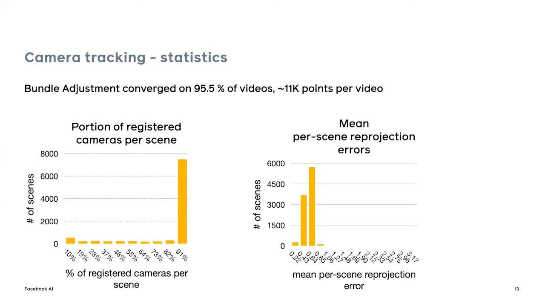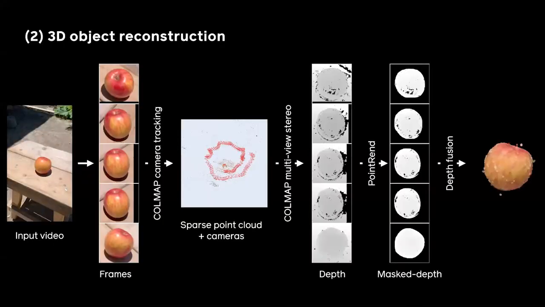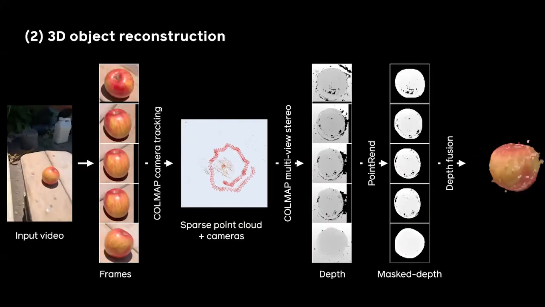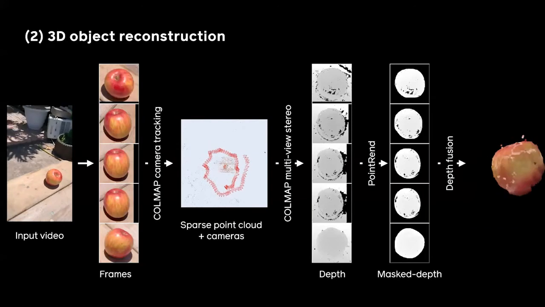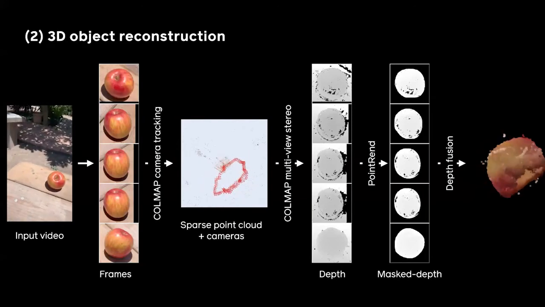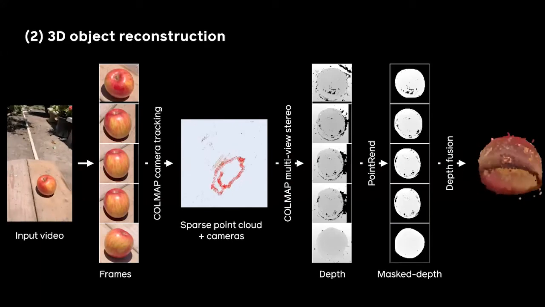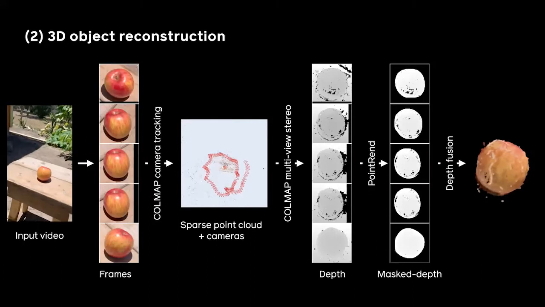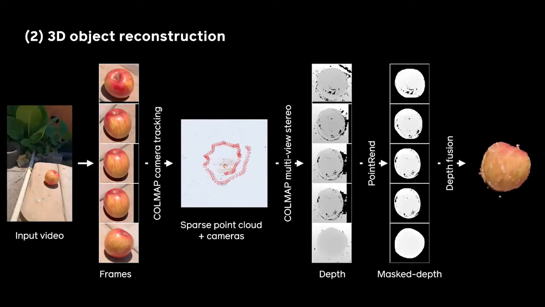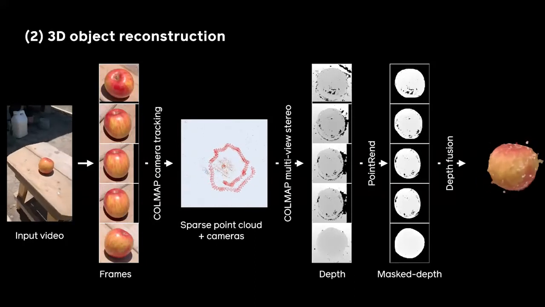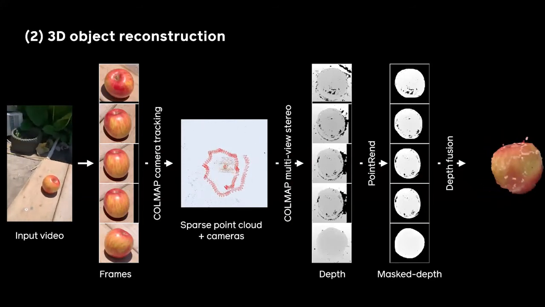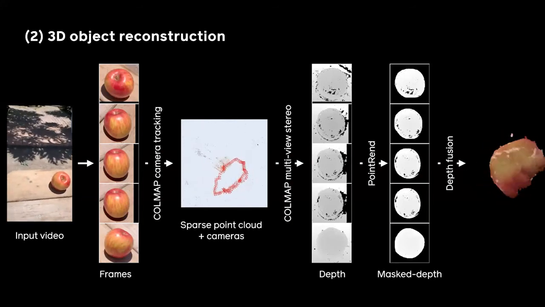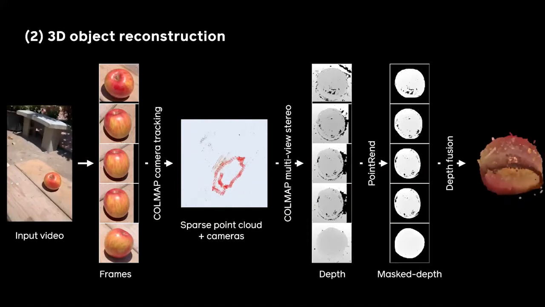But this is only for reconstructing the camera motion. The other thing you need to do is also to reconstruct the surface of the object, for example, because you might want to have a sort of pseudo ground truth against which you can compare your own reconstruction method. And this can also be done using something which is embedded in COLMAP, which is essentially stereo. It works fairly well, but not for as many videos. So this information is only available, again, as I said, for a subset of videos that we use for validation and testing. And here you see some examples of 3D reconstructions you get by doing this.